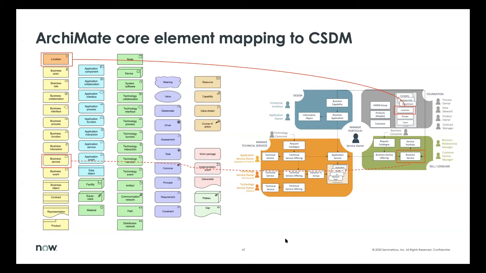The one that's interesting is business service to business service — you'd think it would be one-to-one, but it's not. In Archimate, business service is defined as what you provide to your businesses — it's the outward-facing view of how the business provides services to customers. The contract largely overlaps with our contract definition but not entirely; it's more on the external side, not a contract between an internal consumer and provider. Product maps loosely to the foundations domain product models, but again this is more products sold to customers, not necessarily internal. There is a CSM module with a better correspondence called 'products sold' that would be a better mapping here.